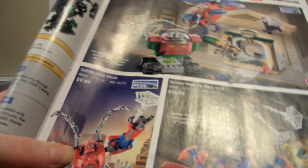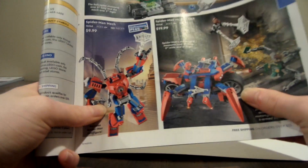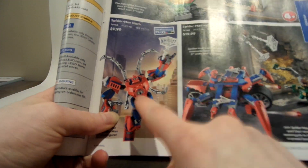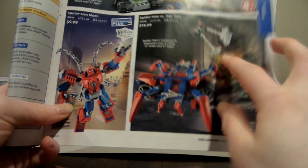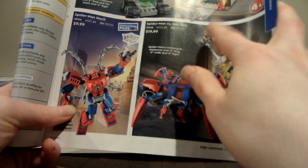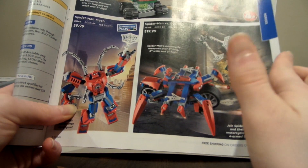Here are all the Spider-Man sets. There's the Juniors one that comes with Mysterio and Spider-Gwen. All these Spider-Man sets come with the same exact Spider-Man minifigure, which kind of stinks, but if you don't have them it's cool to get. There's the Spider-Man Mech, which is a really cool idea. Then there's the Doc Ock set — the Spider-Girl figure is the most unique figure of the set.